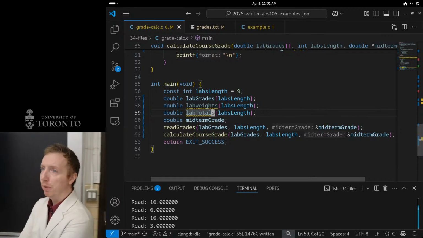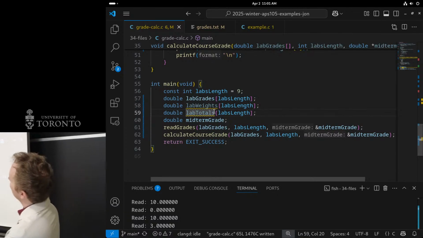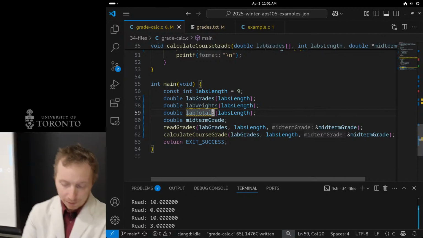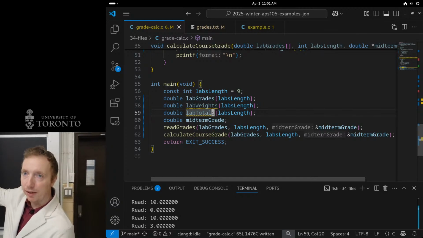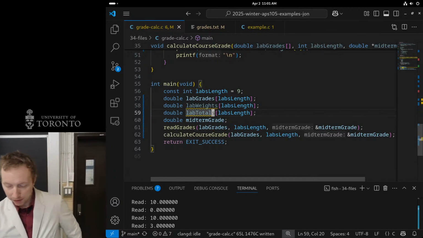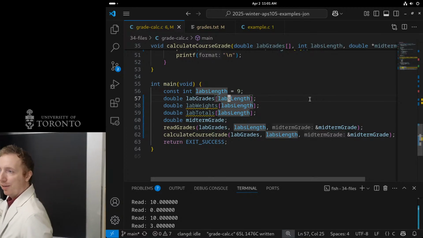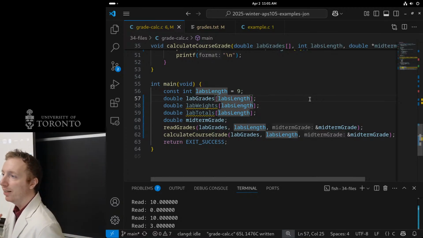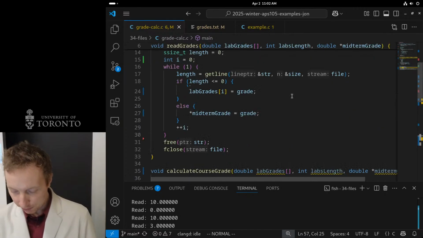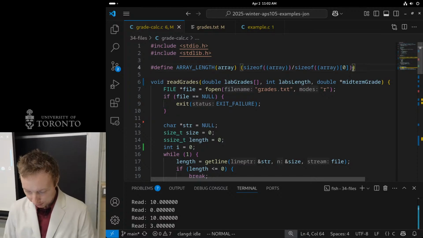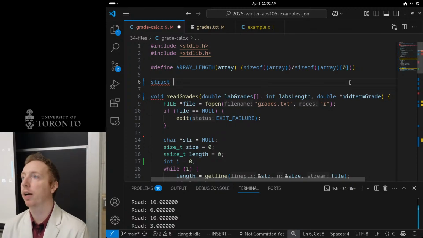But if I do something like this, this kind of smells, because for this right lab, if I'm calculating the grade for lab 1, I have to make sure I use the same index from all these arrays, which is kind of bad, right? Yeah, maybe a struct. I just group them all together. So if I'm looking at this, I probably want to make a struct.